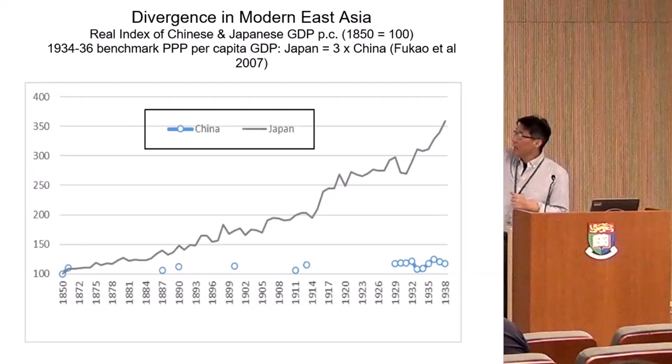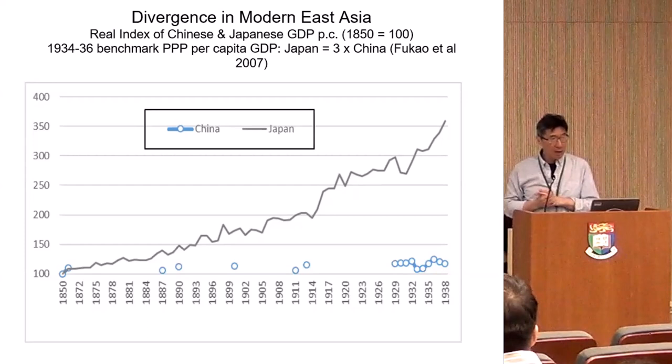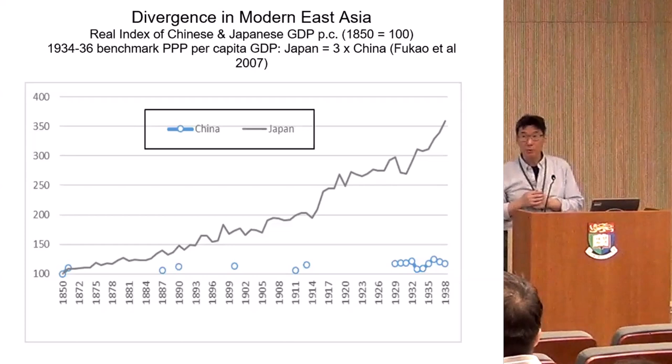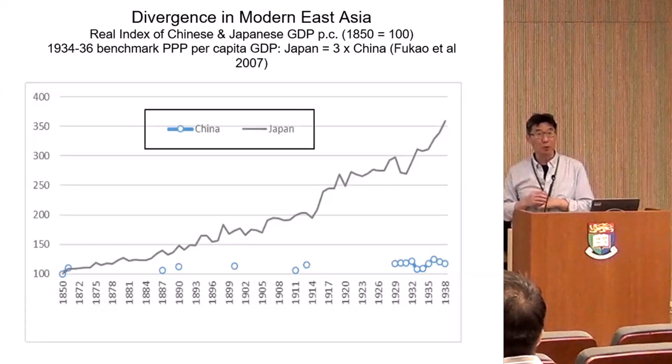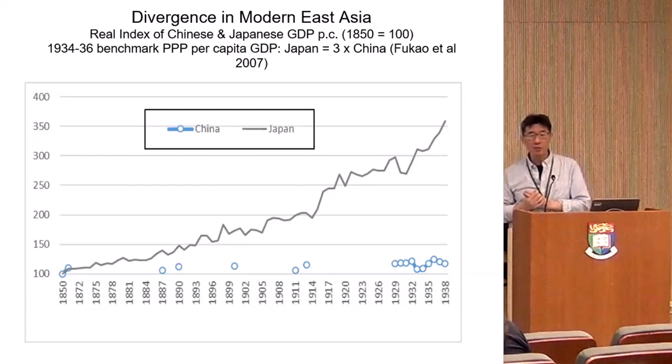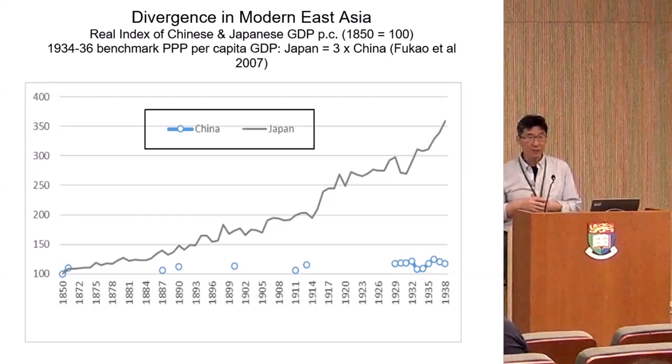The 1930s estimates were very solid: Japan had reached a level of income three times that of China. It's important to remember that at the time when Japan launched the war, Japan was still a relatively poor country. It's much poorer than most of the European countries, and certainly much poorer than the United States when they launched Pearl Harbor. So this is quite reasonable. You can think about a case where, at the time of the Opium War, roughly when Western imperialism came, these two countries had similar starting points, at least in terms of living standards. By the way, I want to stop it.